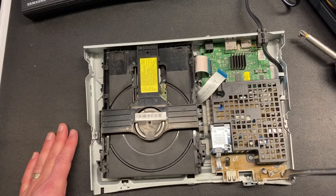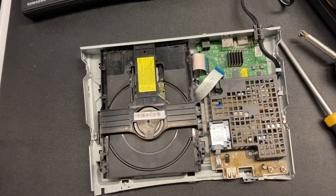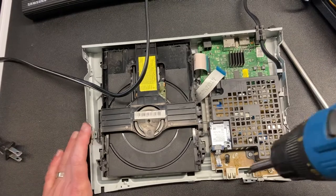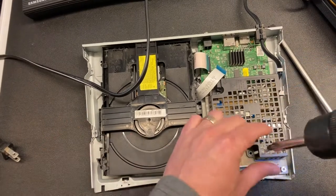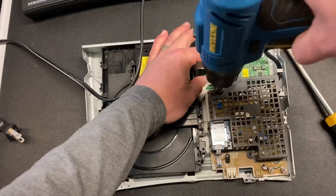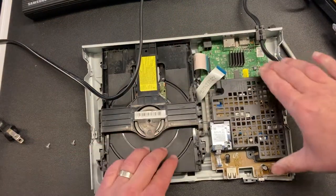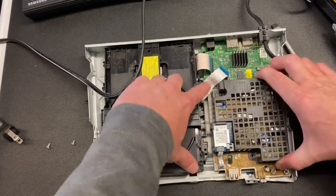I'll power it down. Let's see what else we can break open here. I'm going to unplug it again so I don't get shocked. I hope you guys enjoy this kind of stuff. I like tinkering at different times and seeing what's inside. Let's see what else we got here. Pretty much like a computer — this is like when I break open computers. I'll have to show you guys some of that stuff later. I've changed out a lot of components and parts and RAM and drives over the years in servers and computers. They function much the same.